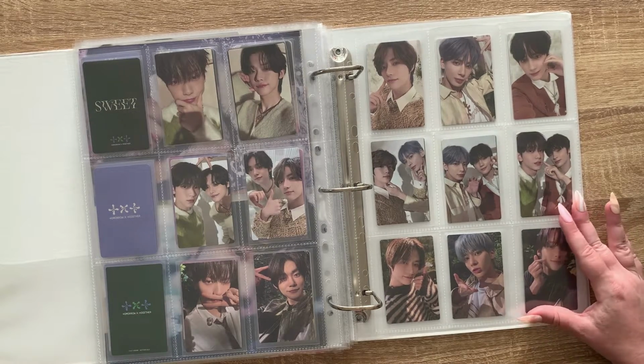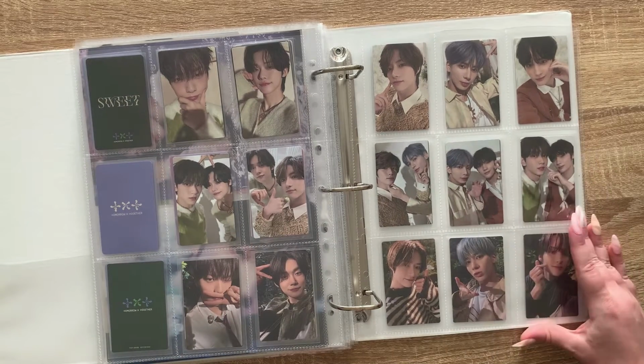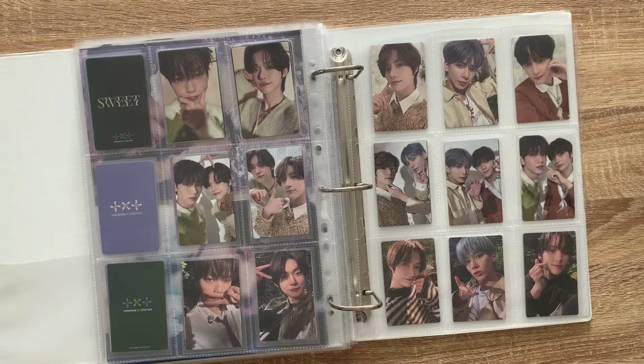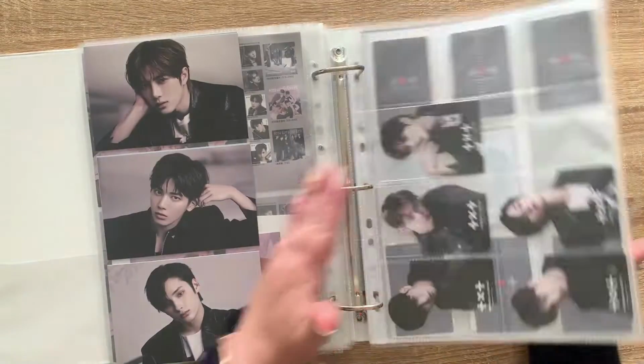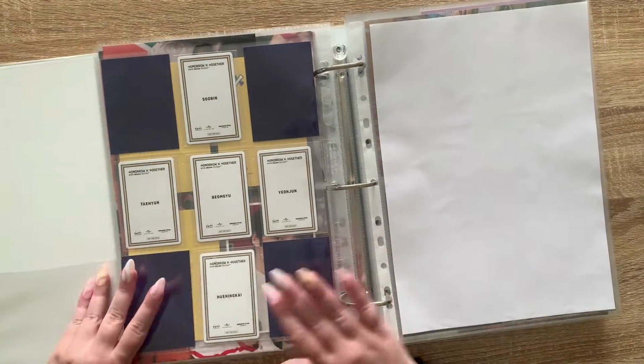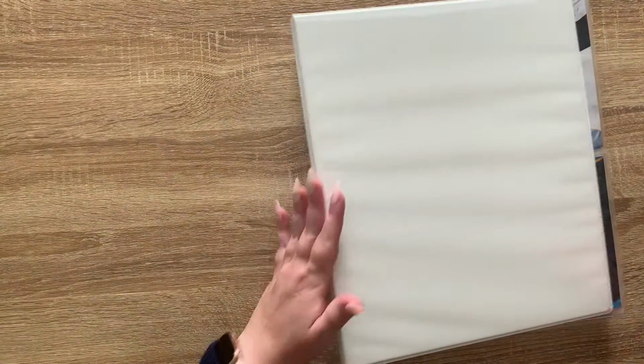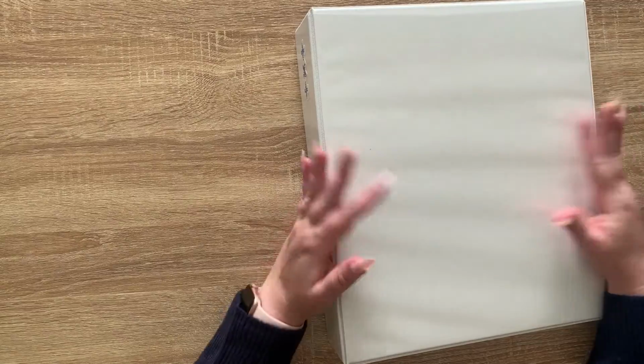Sorry, I was just staring because I love these sets. I love these outfits actually in general. And that brings us to the end of the album cards. So let's dive into non-album. I wonder if we should do the miscellaneous stuff first just to keep you in suspense. No, let's just dive into the good stuff.